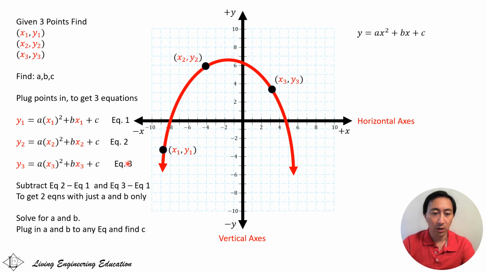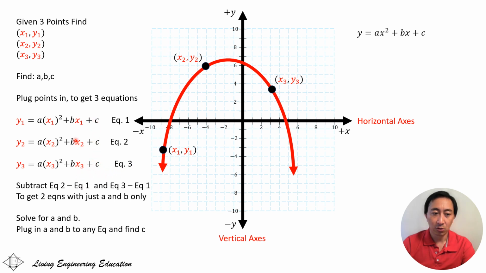So now we have 3 equations and 3 unknowns, A, B, and C. So there's a lot of different ways to go about it. I see the C's right here have the same constant 1 in front of them, right? So because it's a constant, that's the easiest one. Either you can substitute, or what I like to do is just subtract equations. So it doesn't really matter which pair you subtract. I'll choose 2 and 1 and 3 and 1. You could choose 2 and 3 and 3 and 1. It really doesn't matter. So the purpose is to drop out the C term.